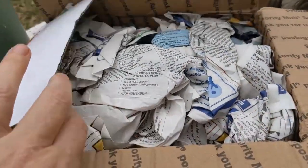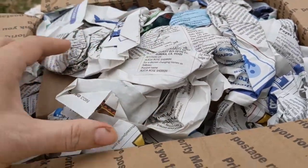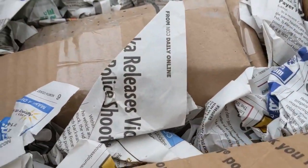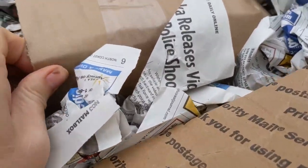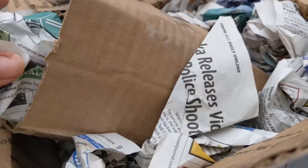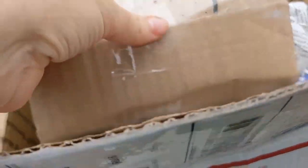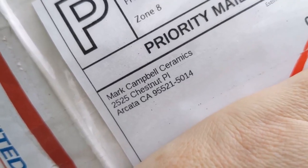This is a moment I've been waiting for for 10 years — to be able to unpack this box. Something I have wanted for a long time and it's finally here. I don't know why it took me so long. I kept putting it off because of price, but I got a really good deal in a flash lightning sale and I had to make it happen. And I am so excited.